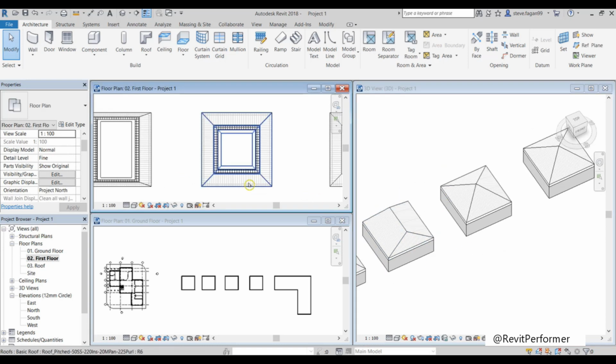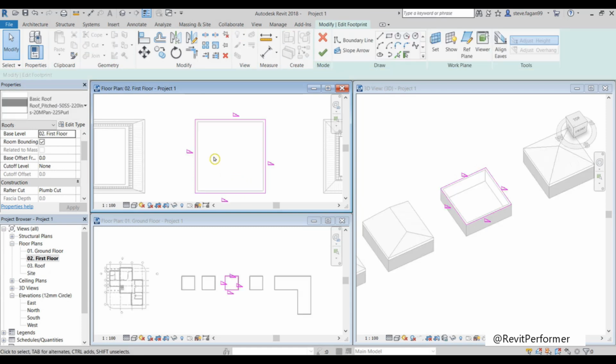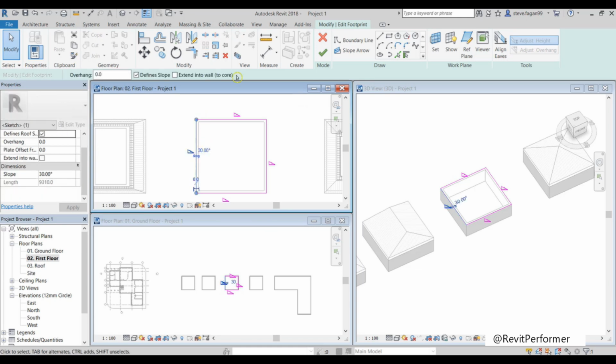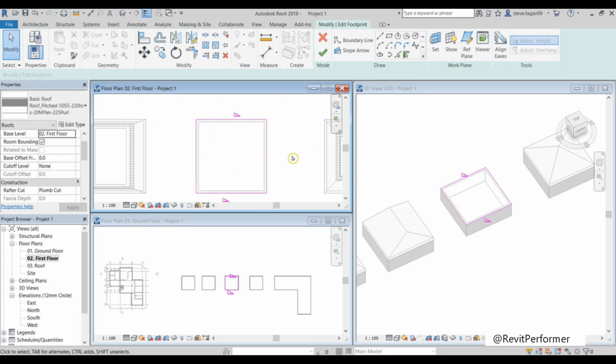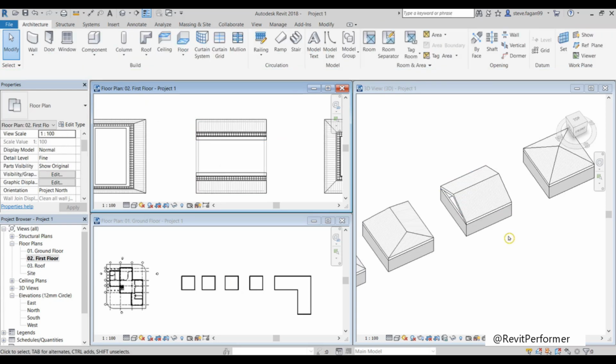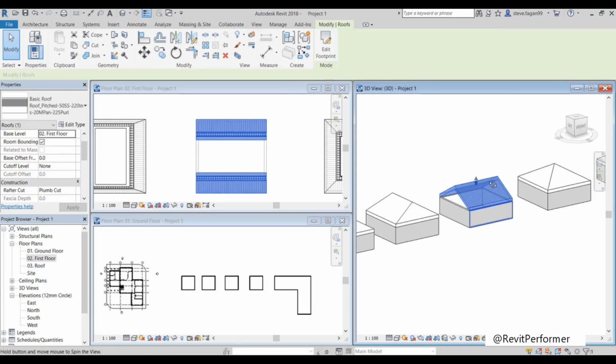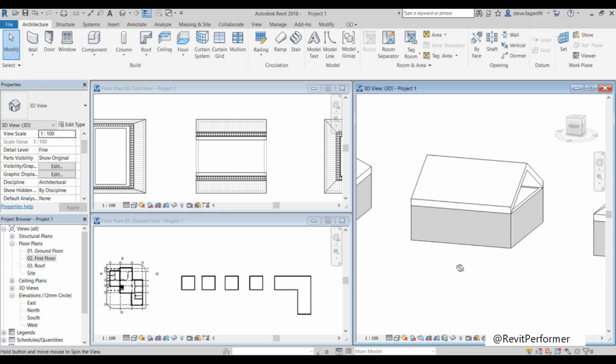So I'm going to move over to the next roof. With this one, I'm going to leave the rear and front of the roof as 30 degrees. What I'm going to do is create a gable end either side. How I do that, I'll select the line which I want to change. In my options bar here, I have define slope. Having that turned on means that I'm able to define a slope. If I untick it, both sides will no longer have a slope. Green tick to finish. And now I've created a gable end.